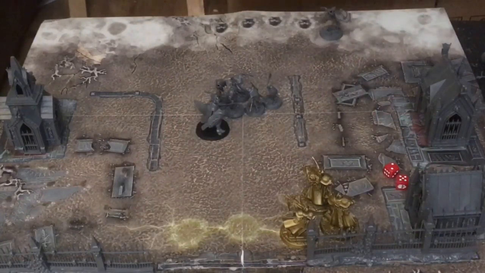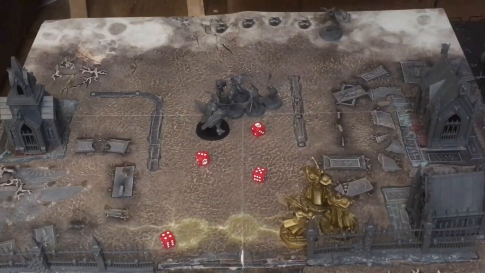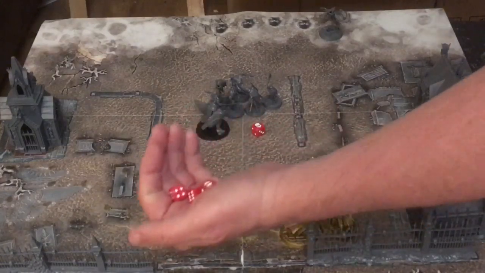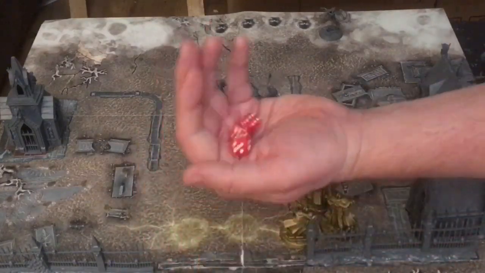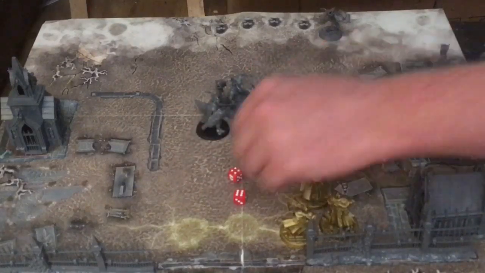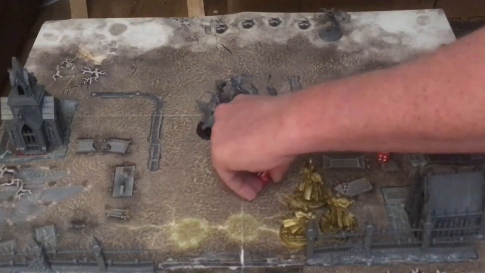Okay, so now we've got the combat phase. It's the Night Questor. His stats have changed since the last time we played him. He now rolls 4 dice in attack. Okay, so he hits on a 3 up. So 3 of those go through. He wounds on a 3 up. And if any of these is a 6, it will do double damage. Okay, so he's got 1 6, so that's 2 damage. And he's got a 4, which is 2.